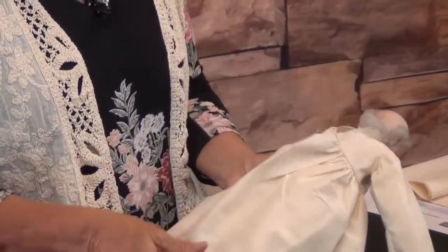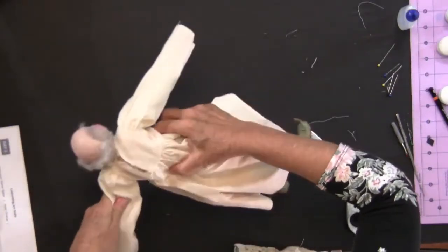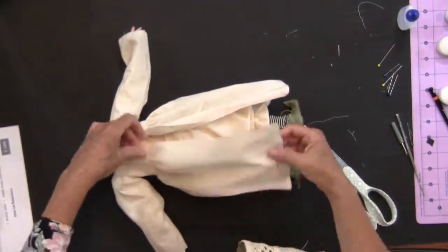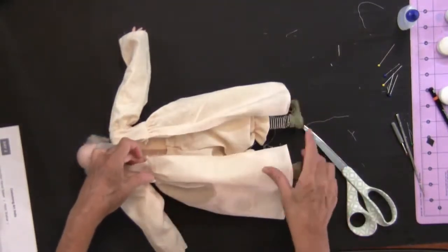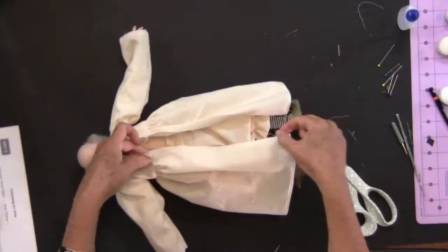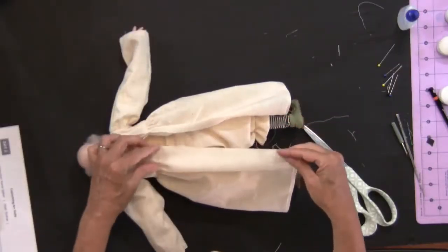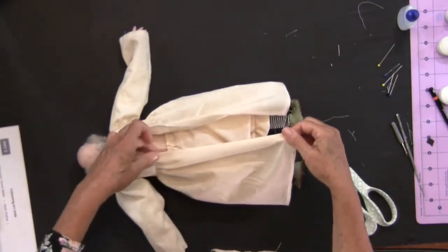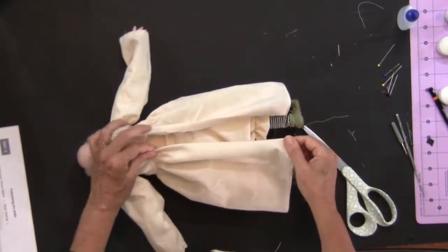The back, like I said, to finish this off, I would finish this edge either with an overlock on the machine or some Fabri-Tac, something that wouldn't fray, and then I would turn it under and top stitch it. And that would be good.